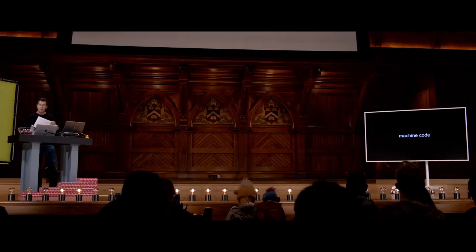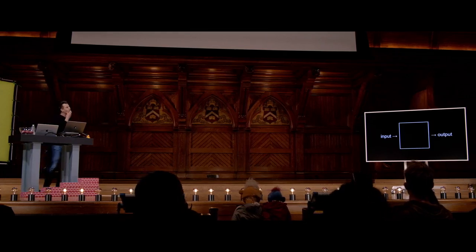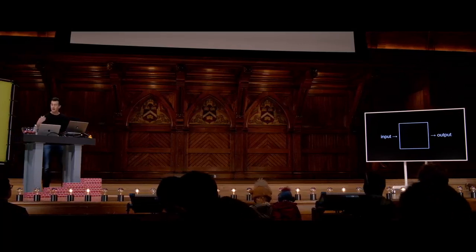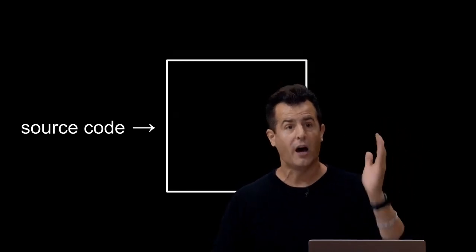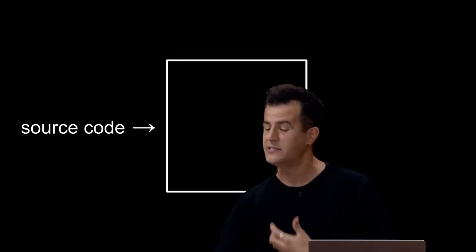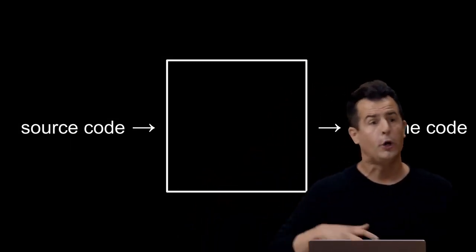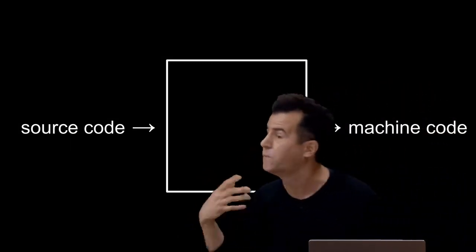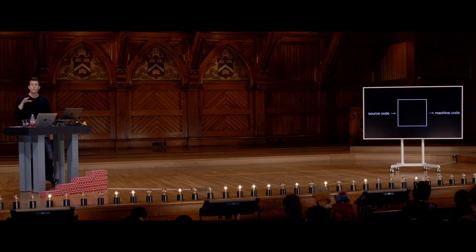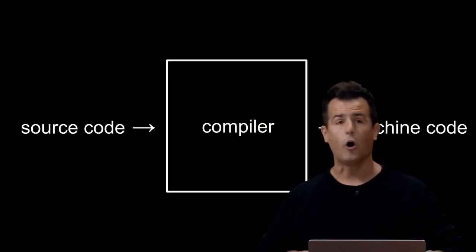machine code. So it turns out then that this problem we have to solve, getting from source code to machine code, actually fits into the same paradigm as last time. But the input in this case is going to be source code on the one hand, like that's what you and I ideally will write so that we don't have to write zeros and ones. But we need to somehow output machine code, because that's what your Macs, PCs, phones are actually going to understand. Well, it turns out there are special programs in life whose purpose is to do exactly this conversion, convert the source code you and I write to the machine code that our phones and computers understand. And that type of program is going to be called a compiler.